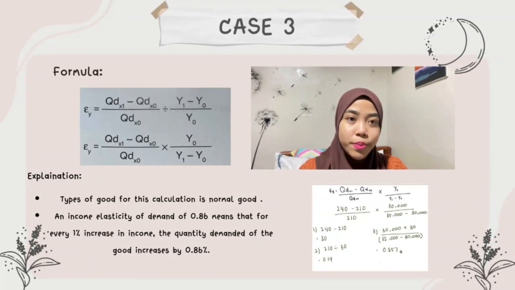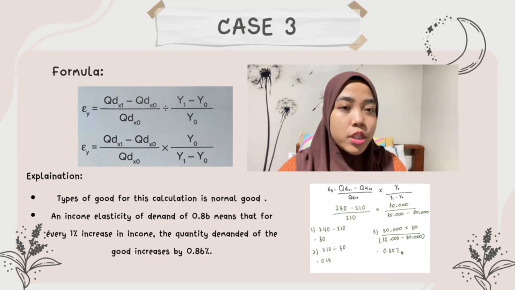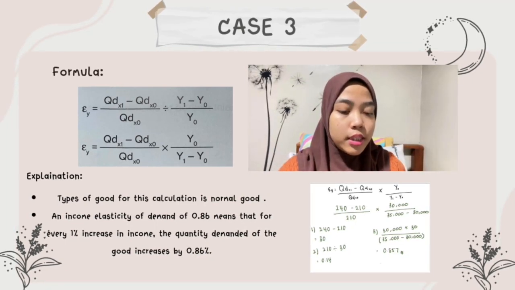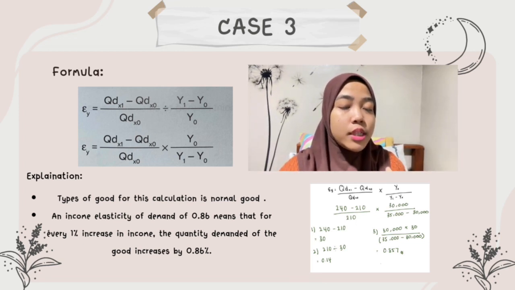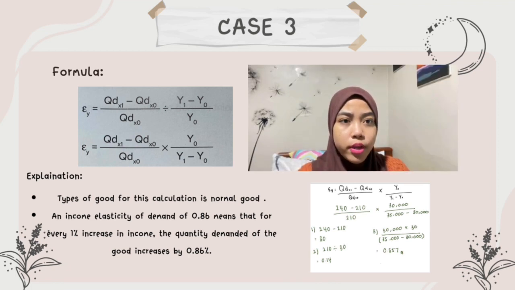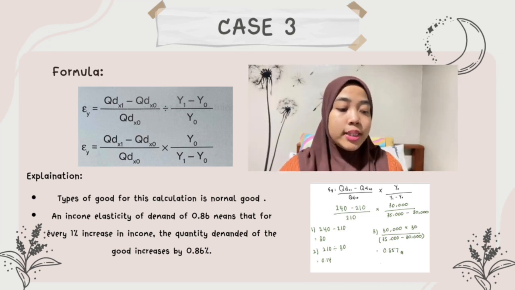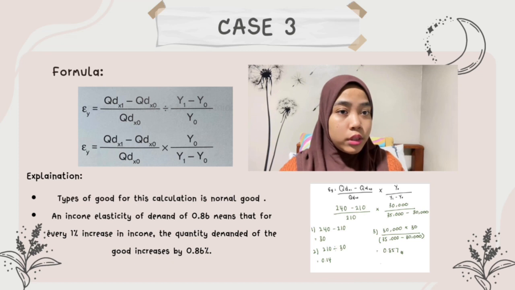Assalamualaikum. My name is Nur Shamimi binti Samsi. So we go to the next part, which is question number 3. This question asks me to calculate the income elasticity of demand for good Z between the two income levels, which is RM 30,000 to 35,000. Firstly, we need to identify the formula for this calculation. For case 3, I use the formula to calculate income elasticity of demand. So we look at the table. The question wants an income of 30,000 to 35,000, so we only focus on this.